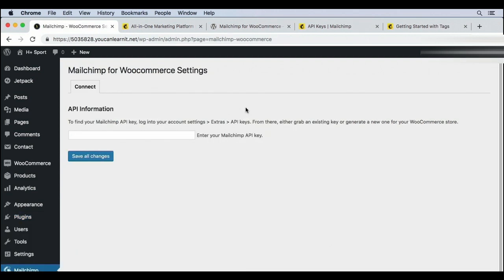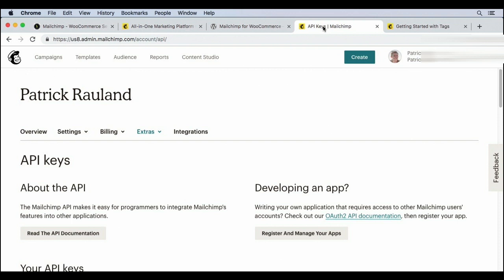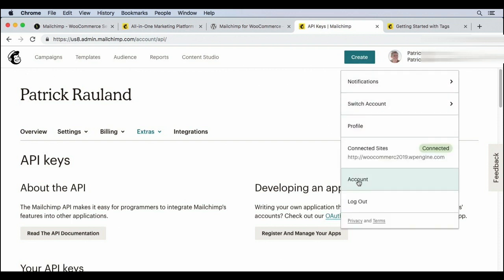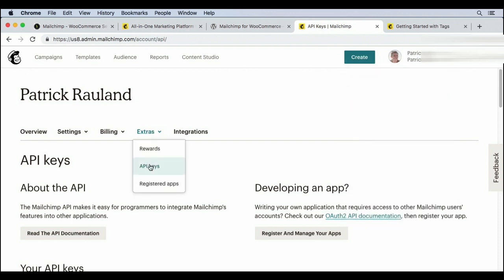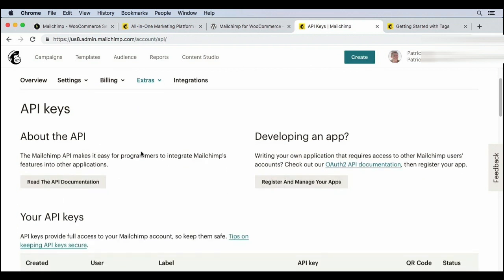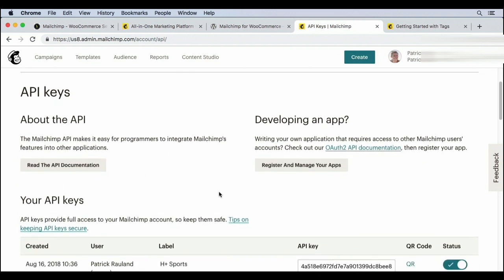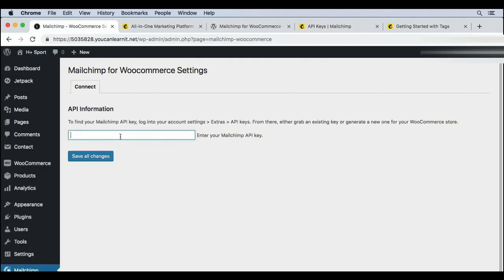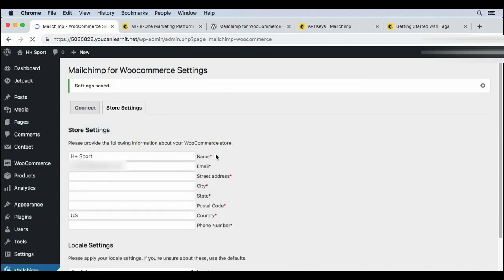And the first thing you do is you have to put in your API key. I'll go over to my Mailchimp account and you can find your API key under my account. Then, under Extras and API Keys, you can scroll down here and here you can see a list of API keys. You can go ahead and create a new one if you haven't yet. I'll copy this one, go back to Mailchimp and paste it in. Once I do that, you'll see it automatically opens up my account and loads my lists.